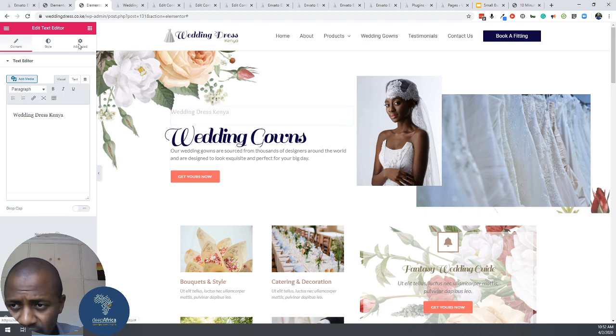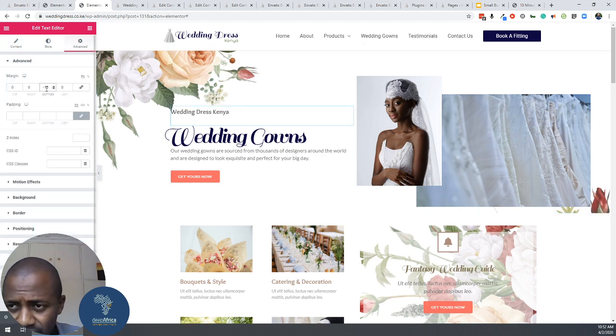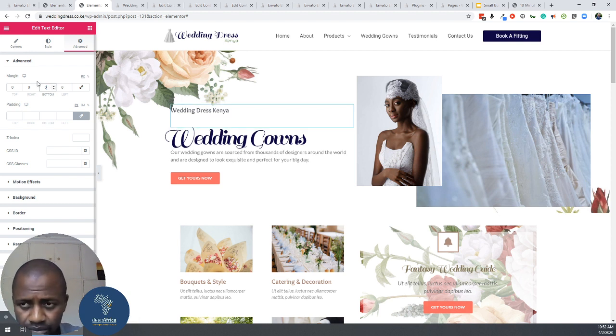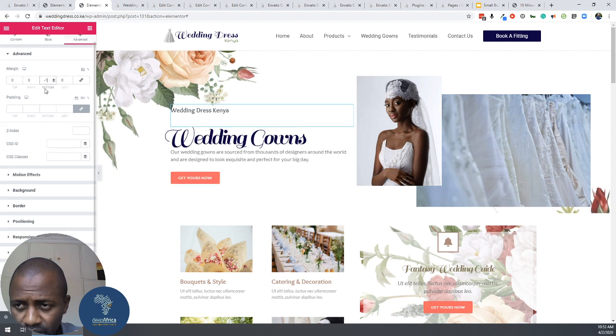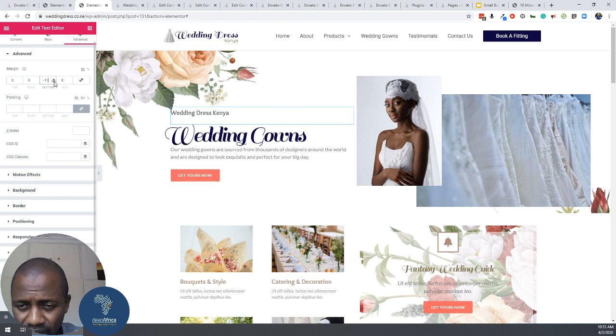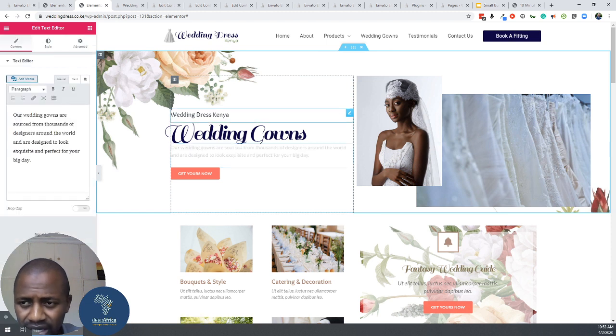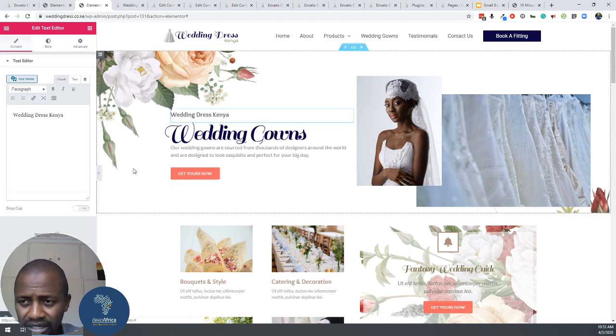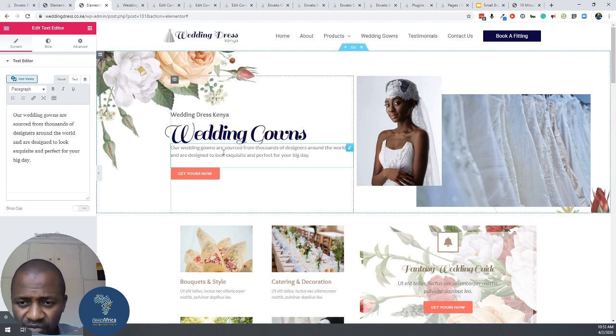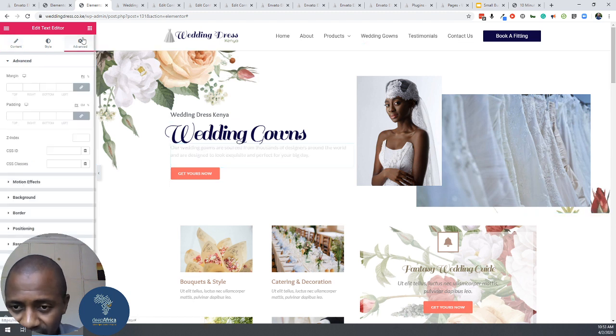Now this most definitely has extra padding, so we want to reduce this more. I know what's going on. One of the things that may be happening is that this text editor is being given a lot of padding by default on the higher levels, theme-wide, and so it's causing a really huge space at the end of each section.